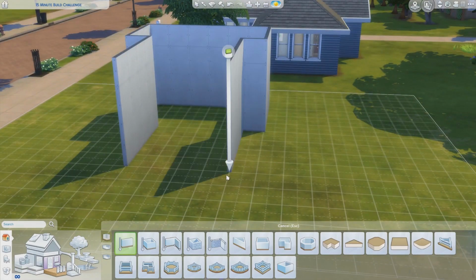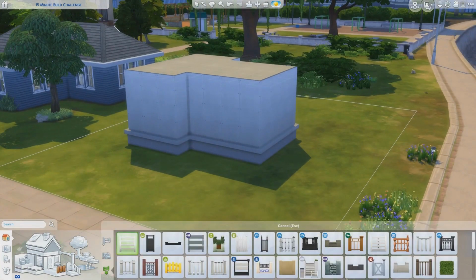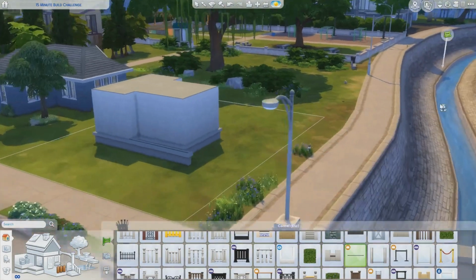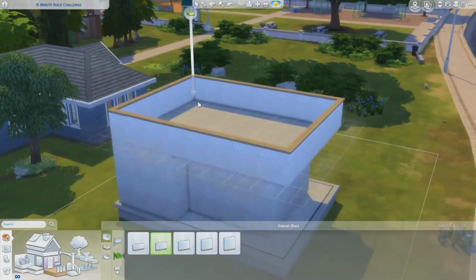I did put up a poll on Twitter this morning asking which out of the shearing shed and contemporary modern house you wanted to see first. And you guys voted and said that you wanted to see the micro home first. So this is the micro home.